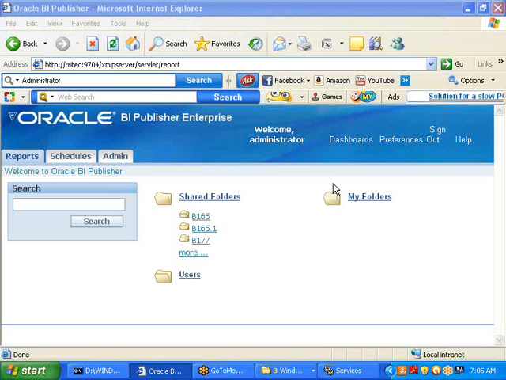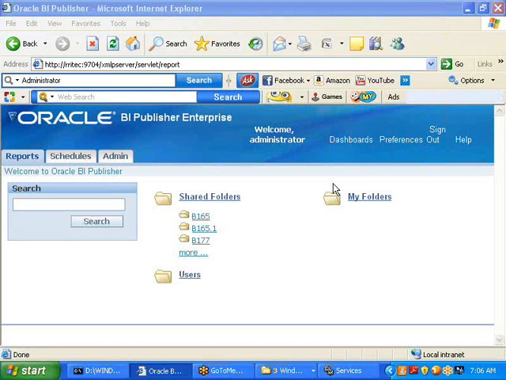Okay. So first we'll go with BIEE Publisher 10G version. We'll see what are the things we can do in BIEE Publisher 10G. Once it is completed, we'll go for the BIEE 11G version. Totally it is going to take 4 or 5 hours of time. We are going to finish today.